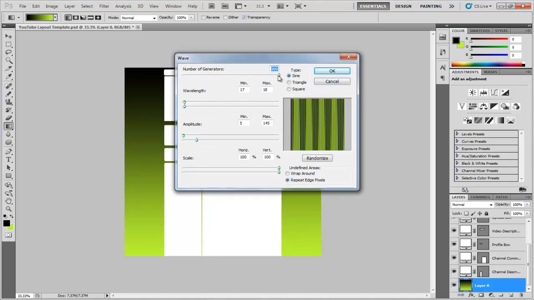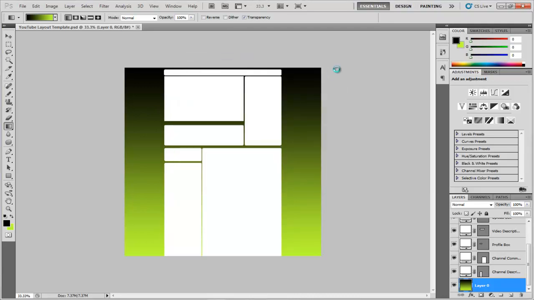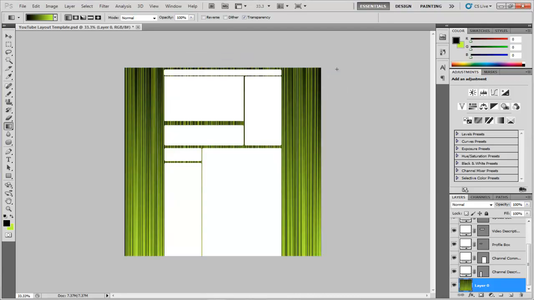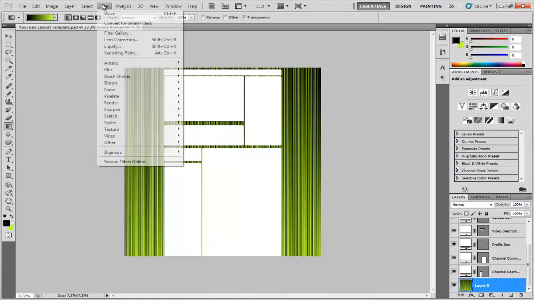You can just go to the number of generators until you can see that it's good. Oh, that should be pretty good, I'd say. Just mess around with those settings until it looks good. And obviously it's not perfect, but oh well.